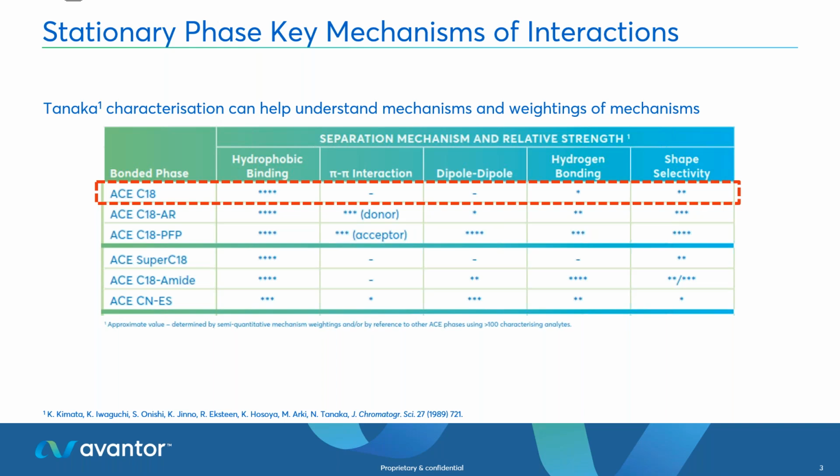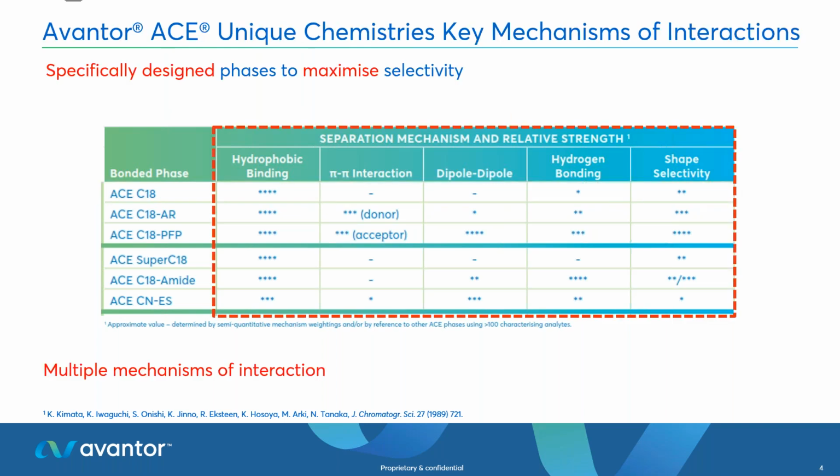However, they don't work for everything, and sometimes you might miss a really good method if you only work with a C18. So really what you want to do is maximize the selectivity space. Selectivity is a key parameter when it comes to separating your peaks of interest. It's the most powerful one we've got, and therefore if you can choose chromatographic columns that have different mechanisms of interaction, by that I mean different stationary phases that retain your compounds in different ways, then that is a really good toolkit to have for your method development.